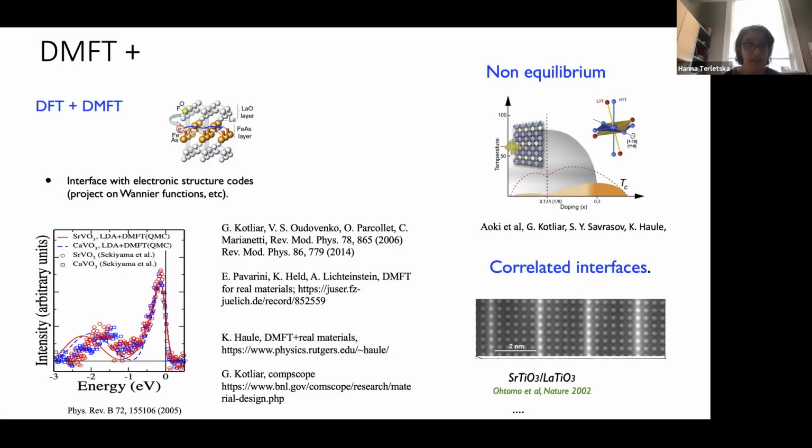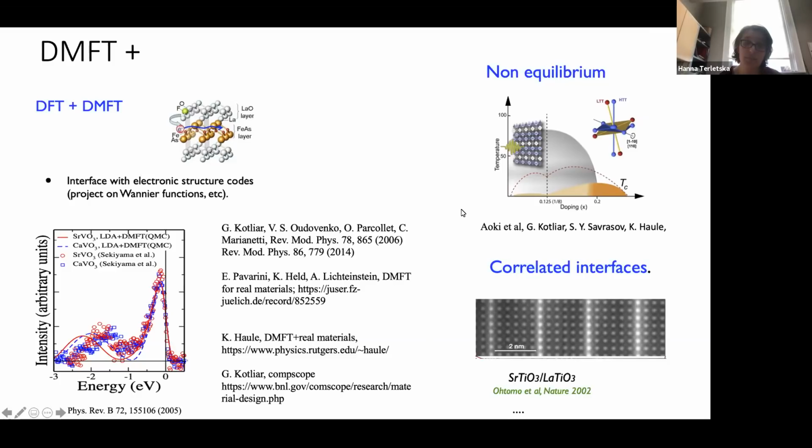One of the things that we would be interested in hearing, for example, next time or some other time, is how DMFT can be combined with real materials. The first combinations are DFT plus DMFT, LDA plus DMFT, GW plus DMFT, and there have been numerous groups in the United States and outside, in Europe, working on this. I pointed out some references here and some beautiful slides where you can find good information about this.